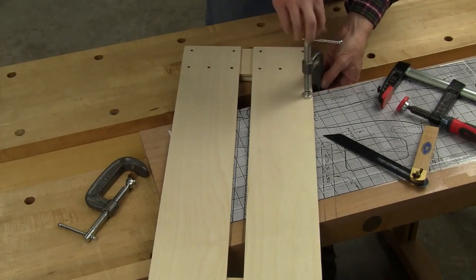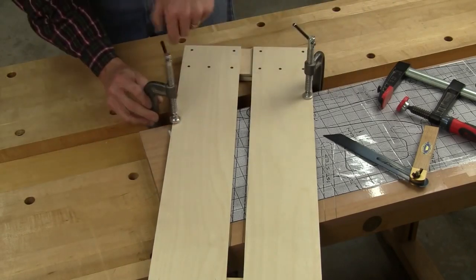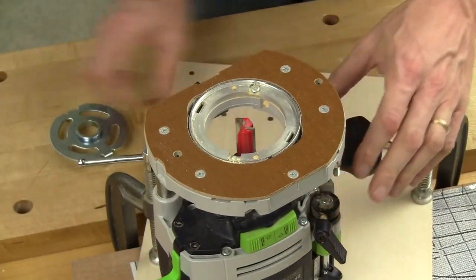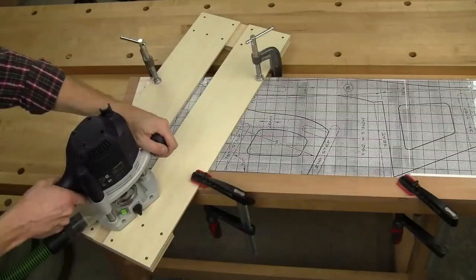Clamp the jig down securely against the panel and to your workbench. Otherwise, if it happens to shift during routing, cutting accuracy will be lost. Install a 3/4 inch diameter straight bit and a 1 inch outside diameter guide collar in your router.